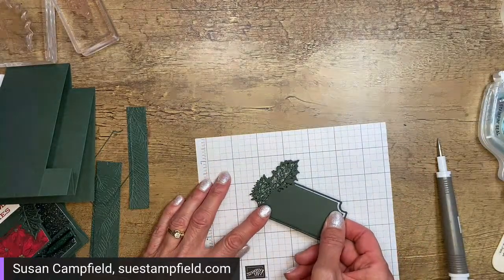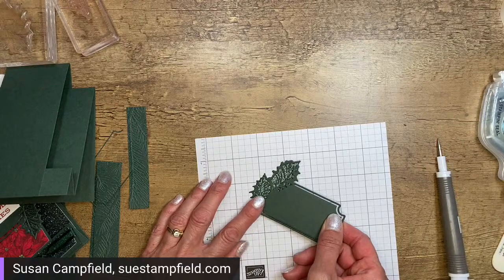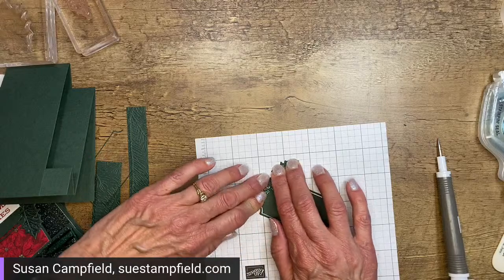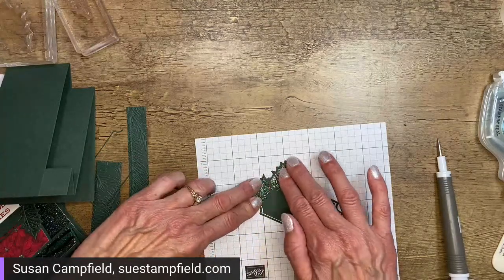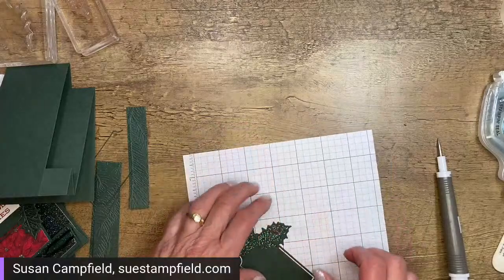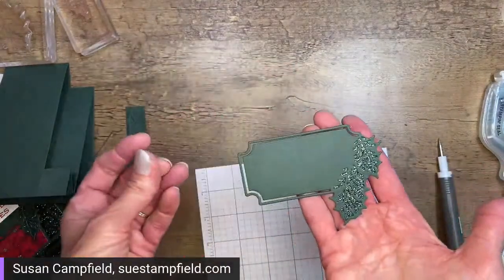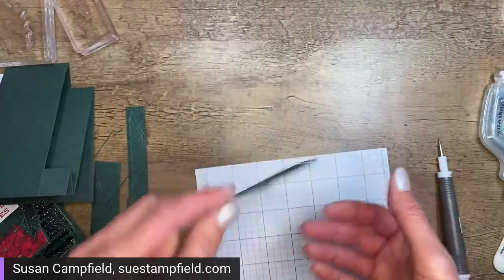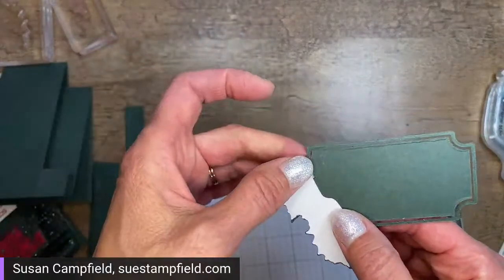So we're going to pop on this glimmer paper, and I'm going to just hold it down for a second onto that sticky glue that I squeezed in there. Make sure I don't glue it to my paper because I've done it before. All right, so there we have our holly leaves. They can be down like that. They can be up like that. Doesn't really matter. I've got a little excess glue here. I'm just going to wipe that off.